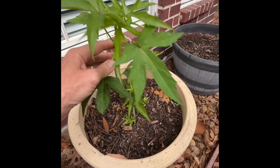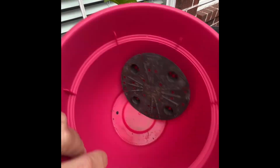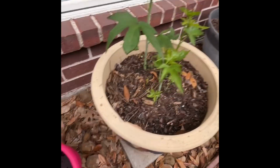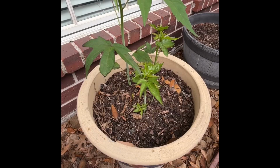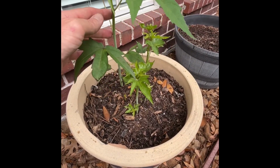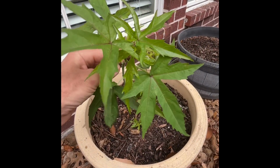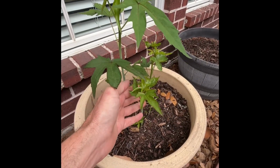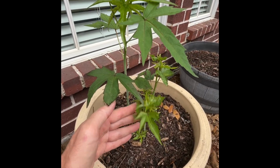I'm not going to pull all of this out of here. I'm going to pull a few of these out, move them to the pink pot, and then get them started in this pot, give it to her, and at the same time I want to see, first of all, how well does it transplant into a new container, and then how well is it going to adjust once it's been cut out of here. So if you're interested in learning more about this plant or seeing how well it holds up to being transplanted to another pot, or maybe divided to where you can start other plants for other people, this is the video for you. So I'm going to start digging this out right now.